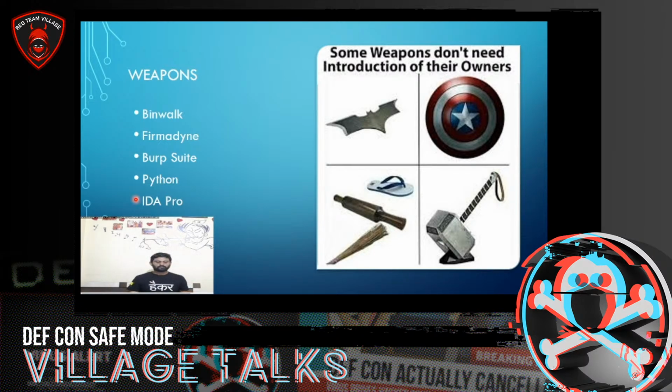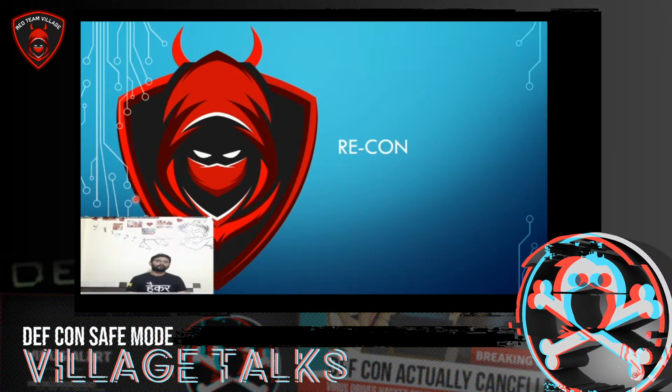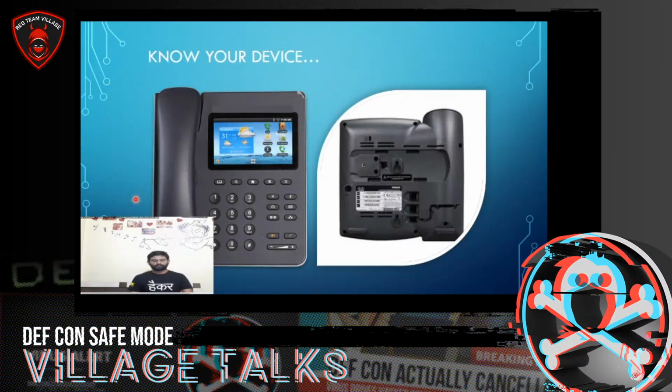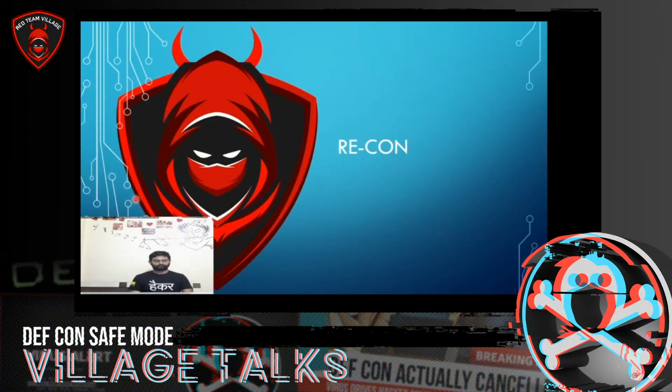Okay. So now once you have set up everything, the first thing is reconnaissance, right? Information gathering is the key to a successful pen test. The same applies here. The more information you get, the more knowledge of the product you come up with. So here we have split the recon section into two parts. One is active recon, the second is passive recon. First we will have a look at passive recon, and then we will have a look at active recon.